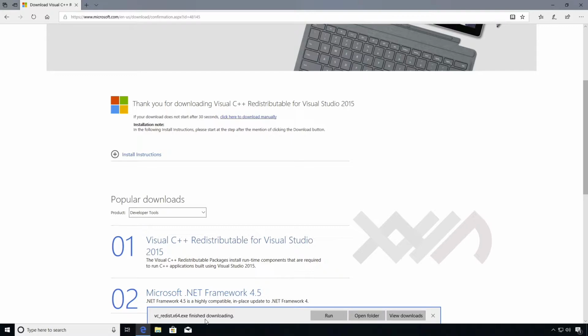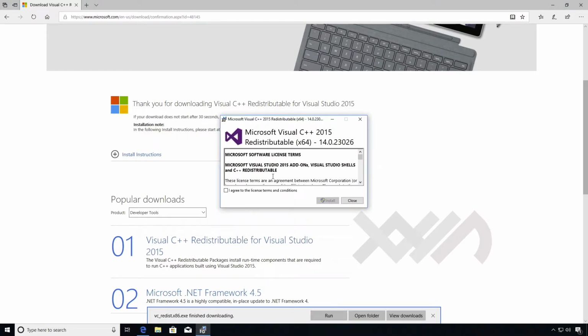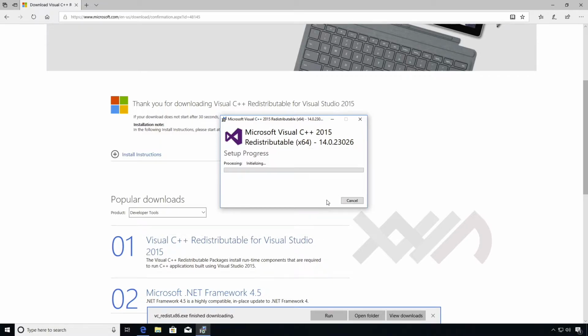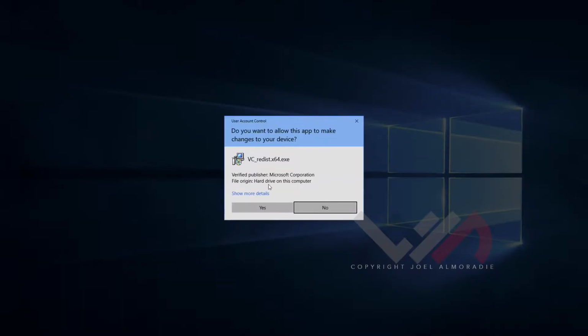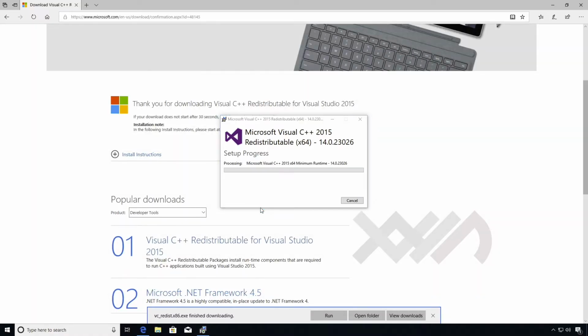It seems like both are done. Let me run the 64-bit version first. Okay, agree to the license terms. Install. Yes, make the change. Okay, setup successful. That's good.